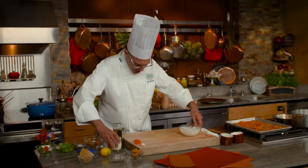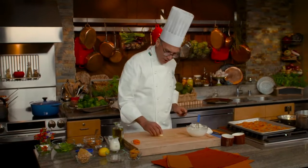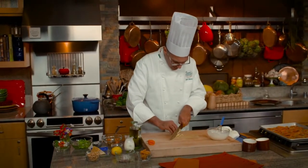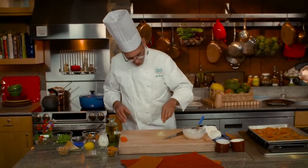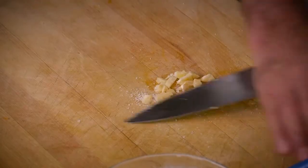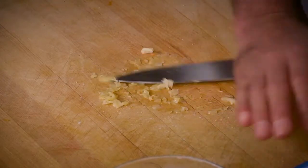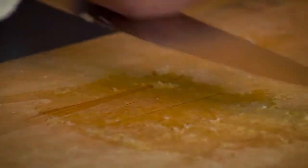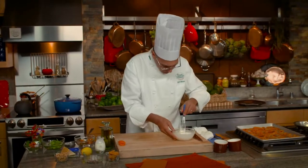All right, we'll evaluate the consistency in just a second, but let's talk a little bit more about flavor. Let's think of this as aioli, so any aioli without garlic is not aioli. We'll crush this clove of garlic. And I want this to be a nice uniform paste so that nobody gets a big mouthful and that this is kind of a creamy dressing. So use your knife with a little bit of salt acting as an abrasive to create a nice uniform smooth garlic paste. Okay, we made quick work of that. We'll just stir that in.